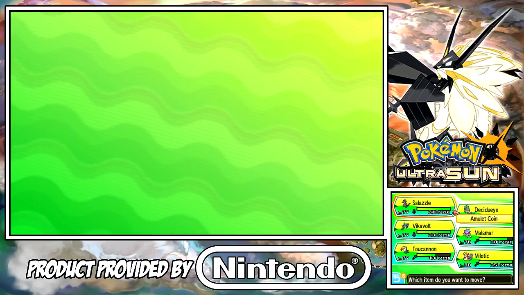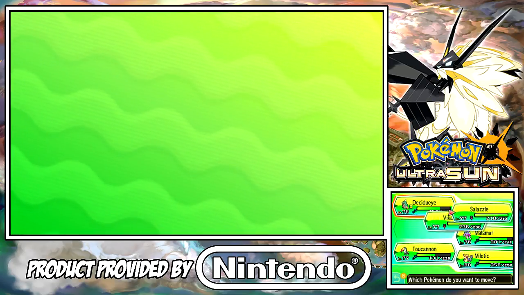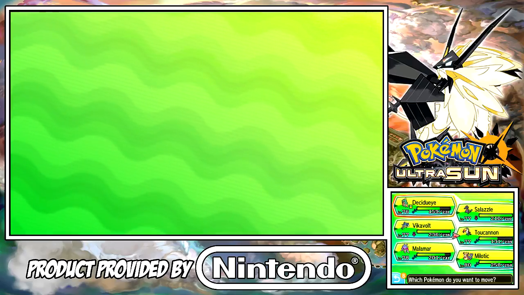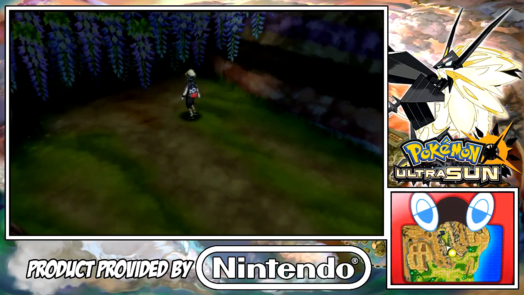Now I gotta fix up everything, because that battle really took a lot out of me. And the only reason why I'm giving it an amulet coin is so that I can get more money out of it. Because I wasted a lot of my money trying to catch all the legendaries. Should've just waited till I was level 100.